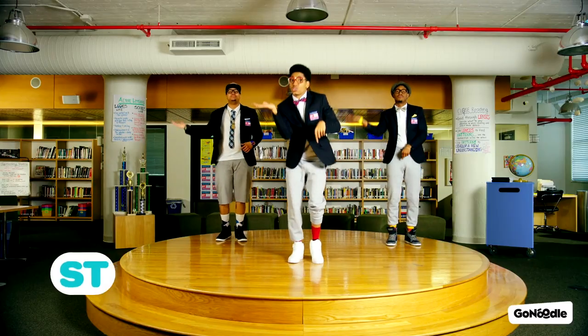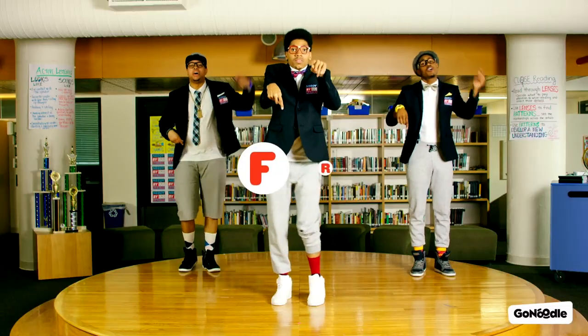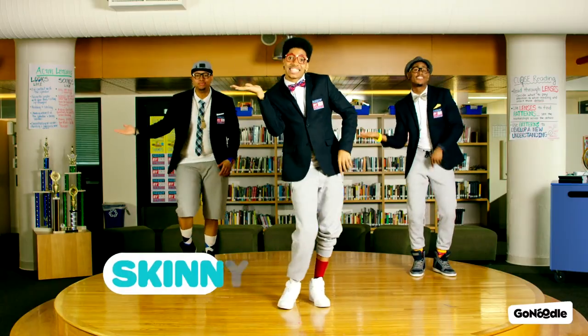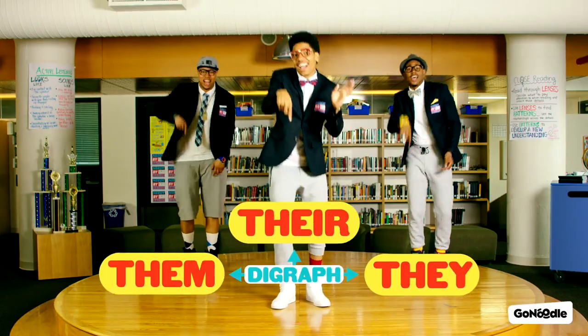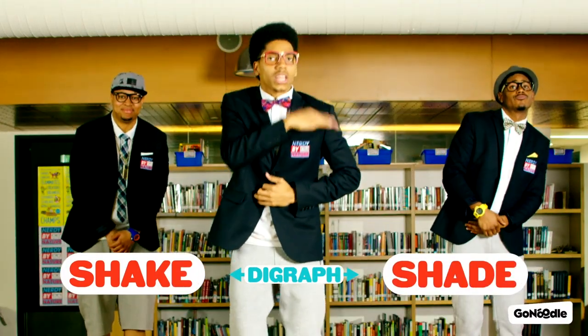S and T mix, like in stupendous and stink. D and R mix, like in dragon and drink. F and R mix, like in frog and frame. B and R mix, like in brick, break and brain. S and K mix, like in skinny and skills. T and R mix, like in tricky and trills. T and H mix, like in them, there, and they. S and H mix, like in shake and shade. No throwing shade though.